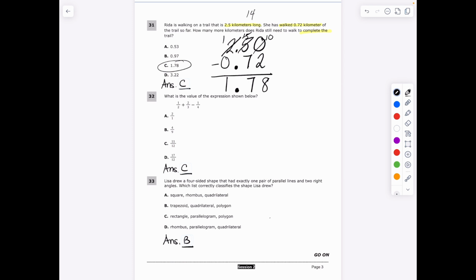All right, so let's jot this down into your notes. The big key, honestly, is the placeholder. If you're going to make a mistake, it's probably because you didn't put a 0 behind the 5.